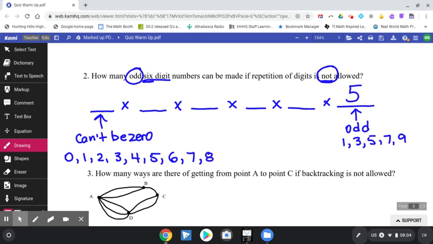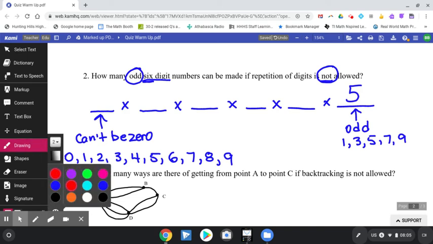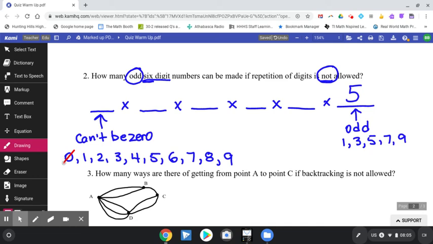It is helpful sometimes to just have this little list so that you physically have something that you can see that's going on here. So when I go to pick this first digit, it automatically can't be 0. And we can't repeat numbers, so it can't be the same as my last digit. So let's pretend that I chose 3 to be my last digit. When I go to pick this first number, there's all of these other 8 numbers that are possible. So there's 8 digits possible for this spot.